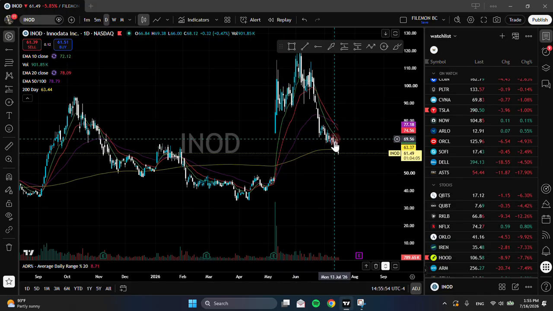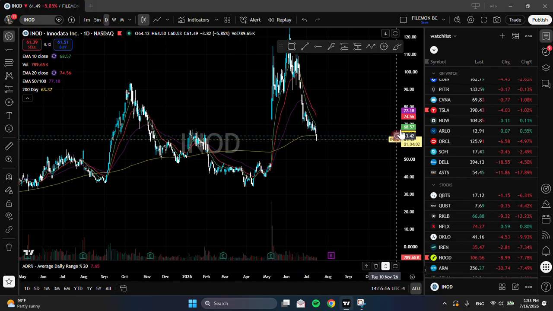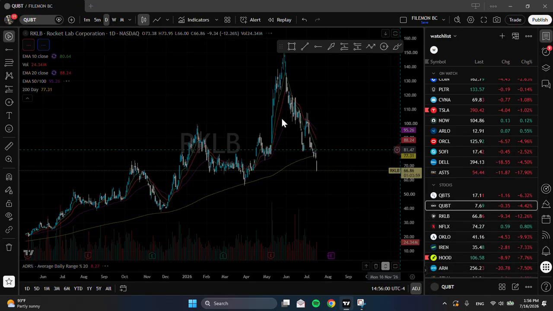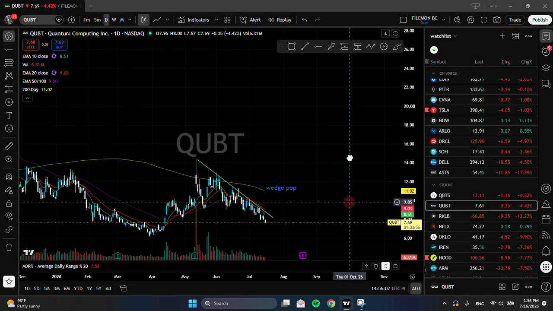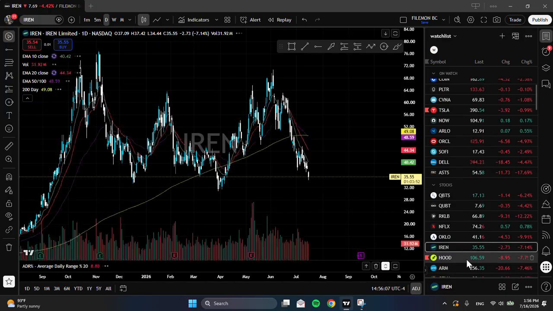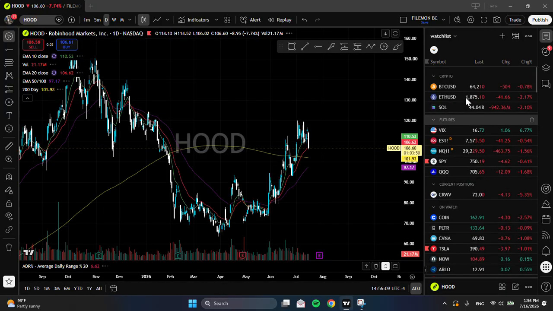It's falling down, so I'm pretty much not going to do anything with this stock, but I just look for them on the higher time frame. Just because they're on the EMAs or it looks good doesn't mean it's always going to work, guys. But the watch list is where I keep my stocks. I suggest you have the ES and NQ, SPY and QQQ for confirmation. So what do I mean by that?